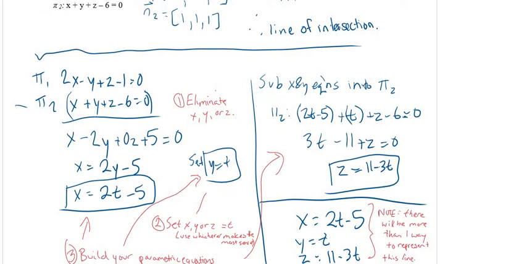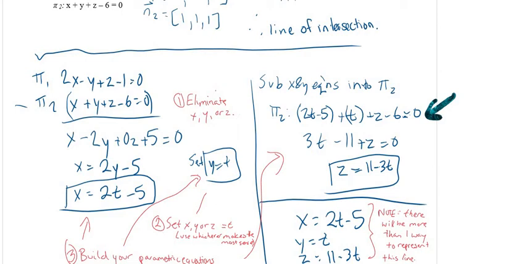But instead of x and y, we're going to take our... Sorry, let me fix that really quick. So all we've done is instead of having x and y in this form here, we just replaced them with our two parametric equations. Instead of x, we've replaced it with 2t minus 5. And instead of y, we've replaced it with t. That's all we're doing here.